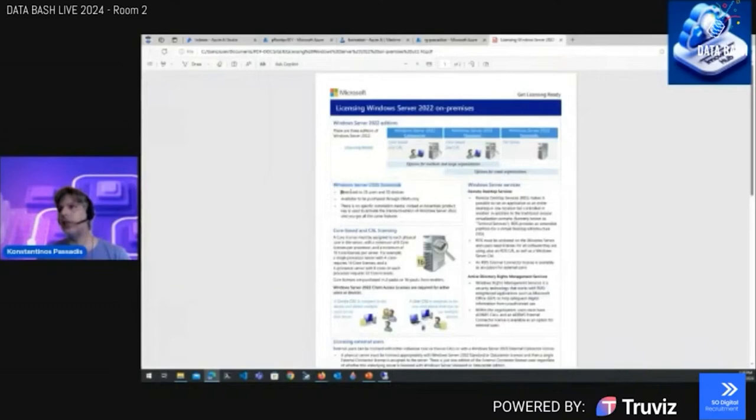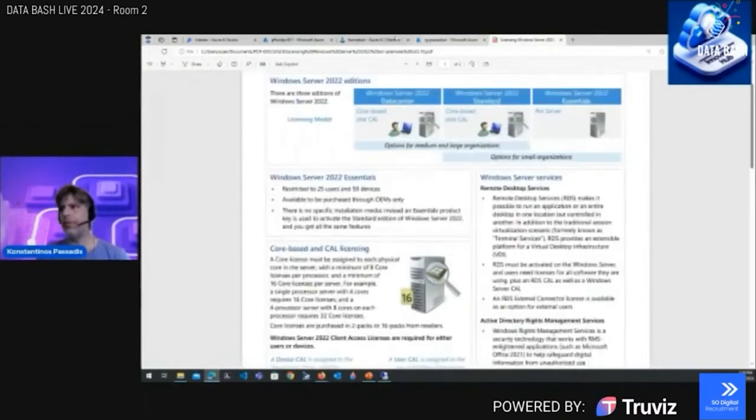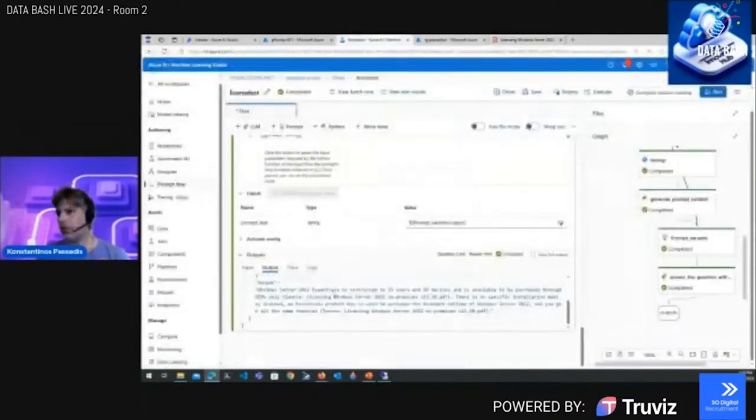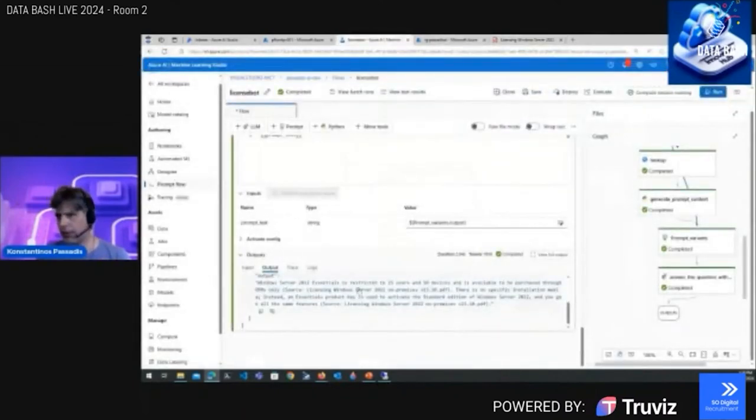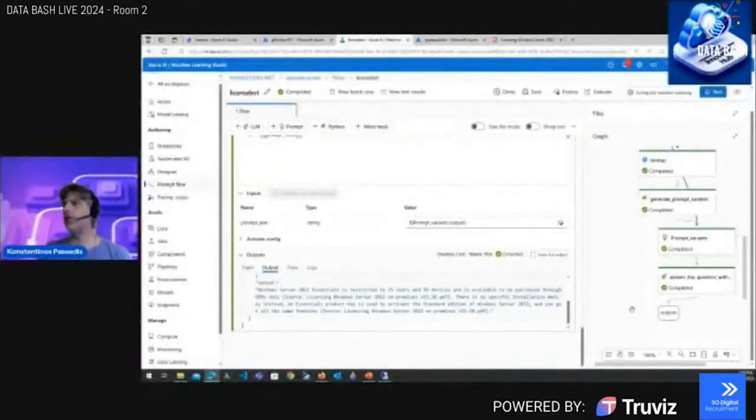It is some points about Windows Server 2022 Essential. But it was able, using the language model that is embedded in GPT-4o, right? So this is our prompt flow. I think we are happy for now.